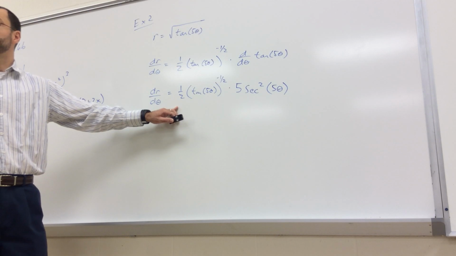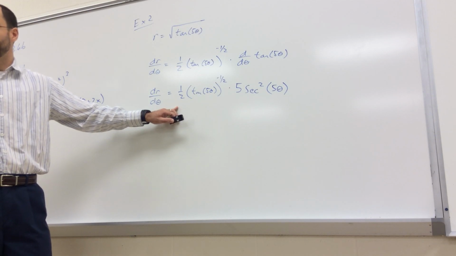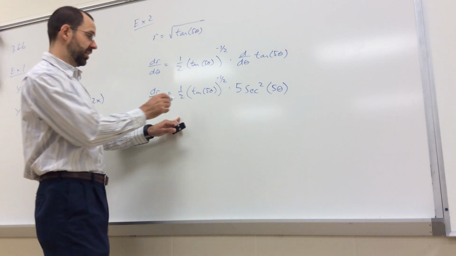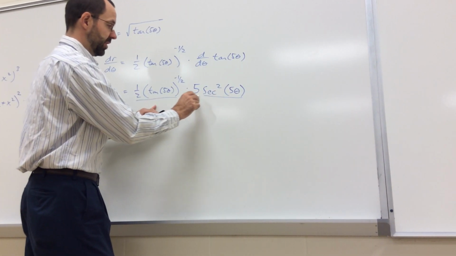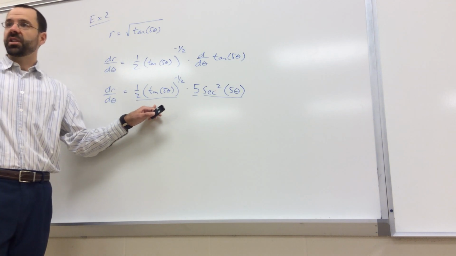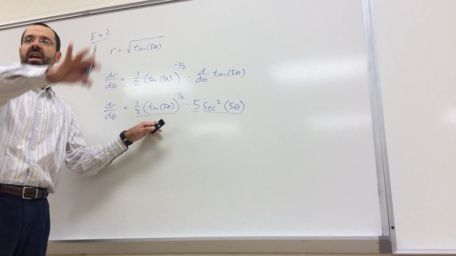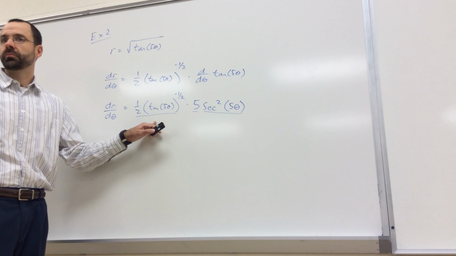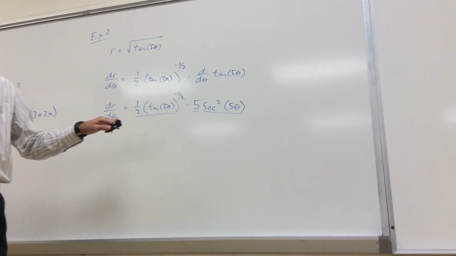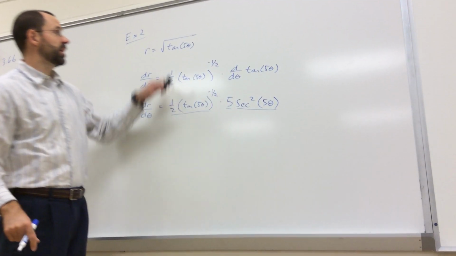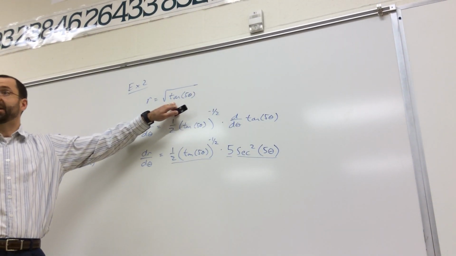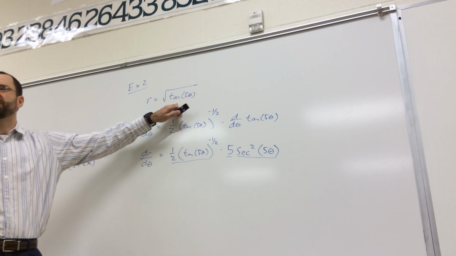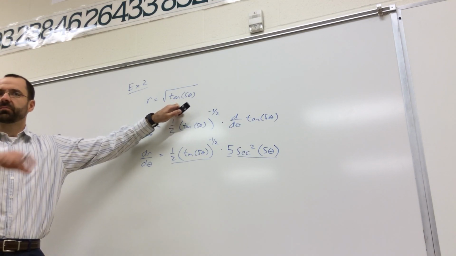Okay, so here's the real reason why the chain rule is called the chain rule. Because you have this times this times this. And so it just keeps getting, there's a big chain of things multiplied in a row. The reason we have 3 things multiplied is because this was 3 functions. It was 5 theta inside of tangent, inside of square root. That's about as far as the chain's going to go for us, a 3 chain.